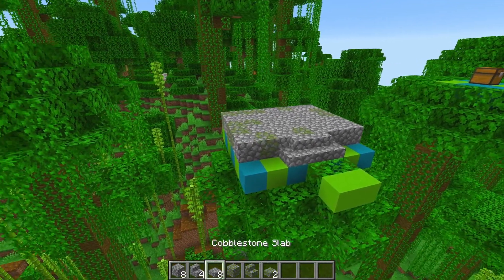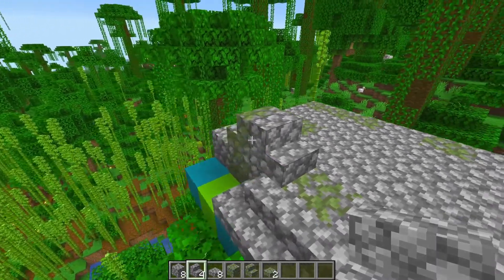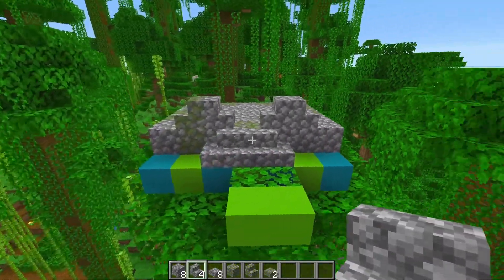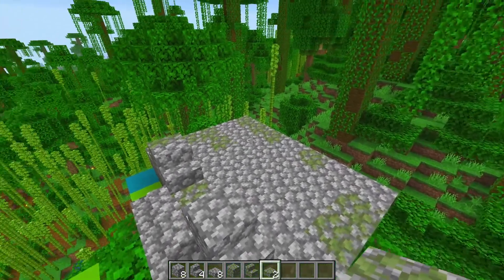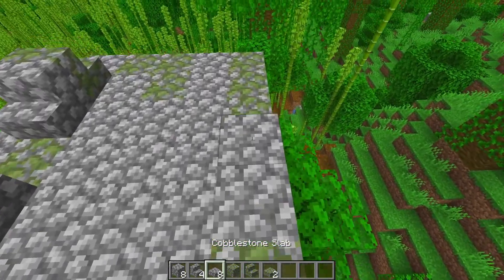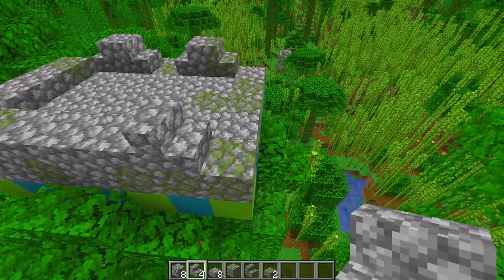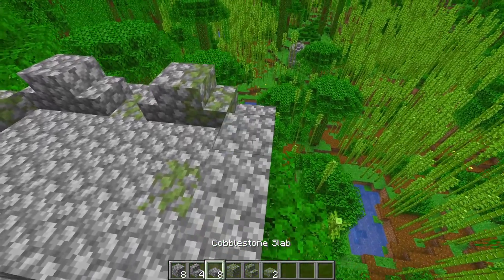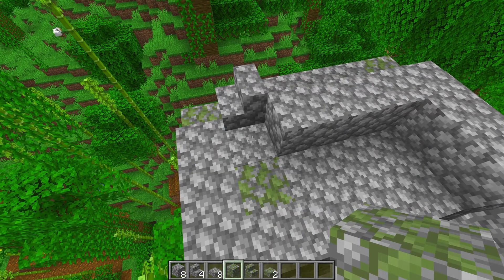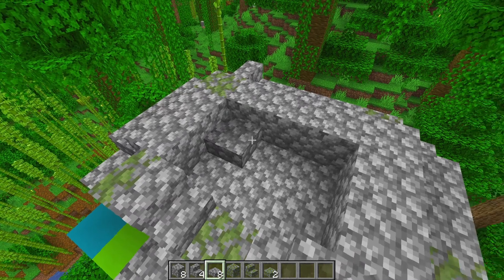For layer two it's getting a bit more complicated. Start at the front by placing a mossy stair in that direction, then place a cobblestone stair behind it. Do the same on the other side with two cobblestone stairs, leaving this one block open. Then go around the outer edge: place a mossy slab, two normal slabs, another mossy slab, then three more normal slabs, and then a stair here — just part of the ruining to keep it from being symmetric. Add three more slabs, then build up the inside wall with cobblestone, placing one mossy cobblestone at this corner. Finish off with two more slabs.